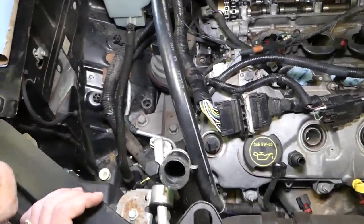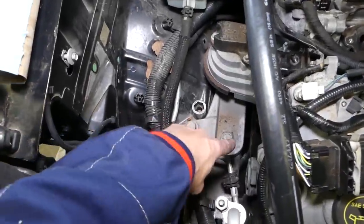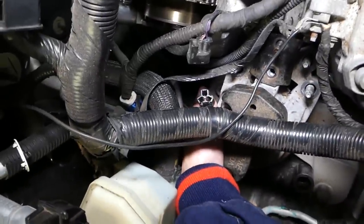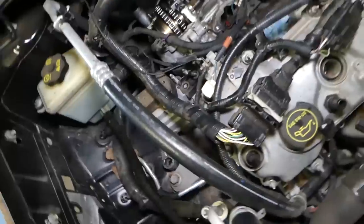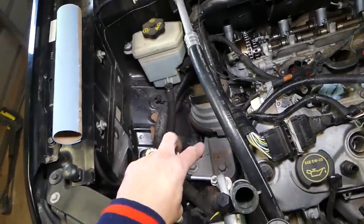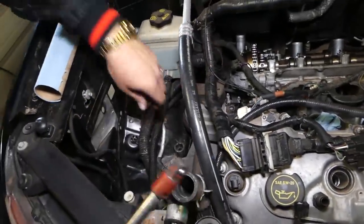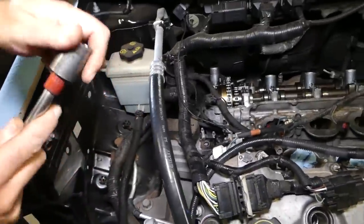So now, you can see here, we have two bolts, and we have one like that towards the back, over there, that we need to remove. So altogether three bolts, two here and one back there. Those are with an 18 millimeter socket.